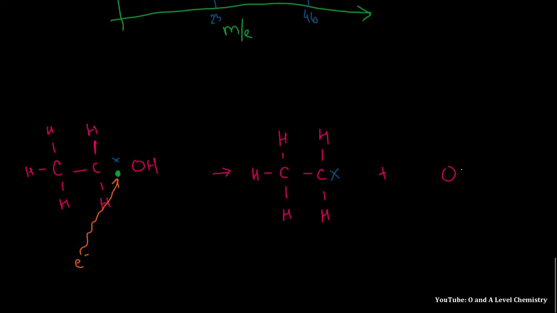And then you would have the OH. But notice that the OH lost its electron, because the electron that it used to bond with the carbon is knocked off. It still has the lone pairs of electrons. Let me put the lone pairs so that you can see: one lone pair here, another lone pair here. The oxygen still has those, but nonetheless it lost the electron that it used to bond with the carbon, so that's gone. So this one becomes positive.